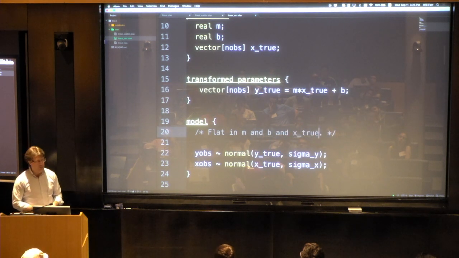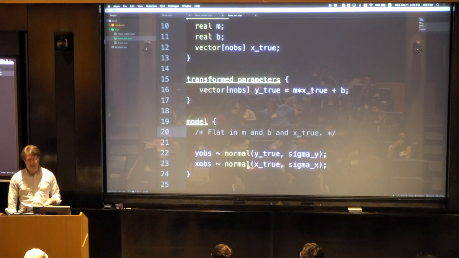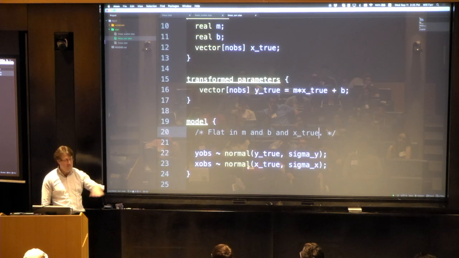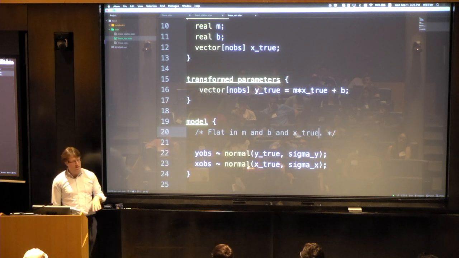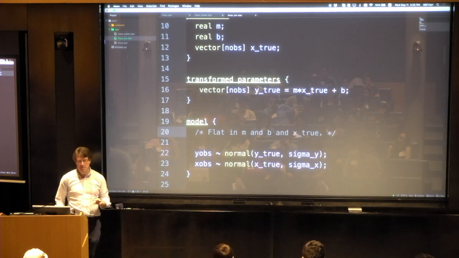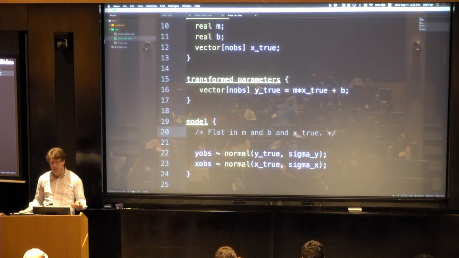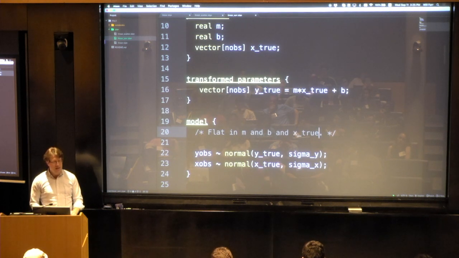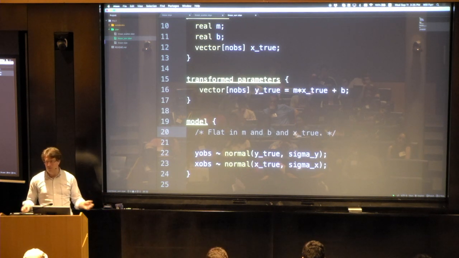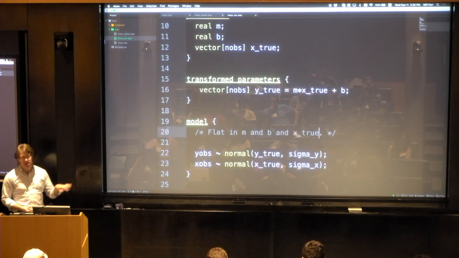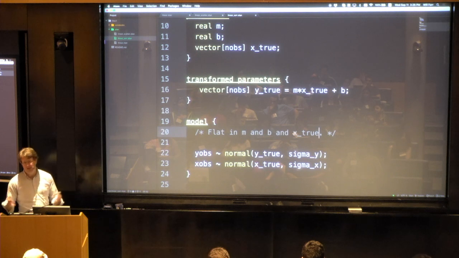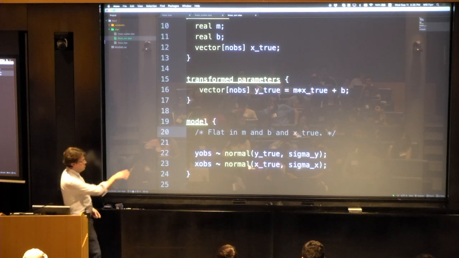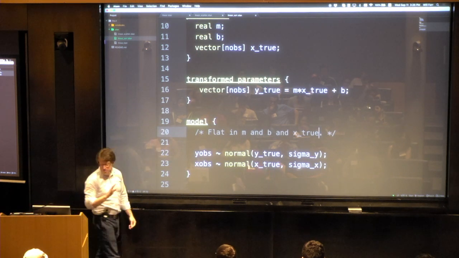We had some discussions with some folks about if you don't think that your x trues could literally be absolutely anything, you could put some population model on them. That's a bit like having sort of an intrinsic scatter. Maybe you could say the x trues all come from a Gaussian, bulge masses centered somewhere and scattered by some range. Or maybe they could come from a power law, or they could come from a Schechter function because you're fitting luminosities, or anything you want. You could put some distribution on them here, but I just left it flat.